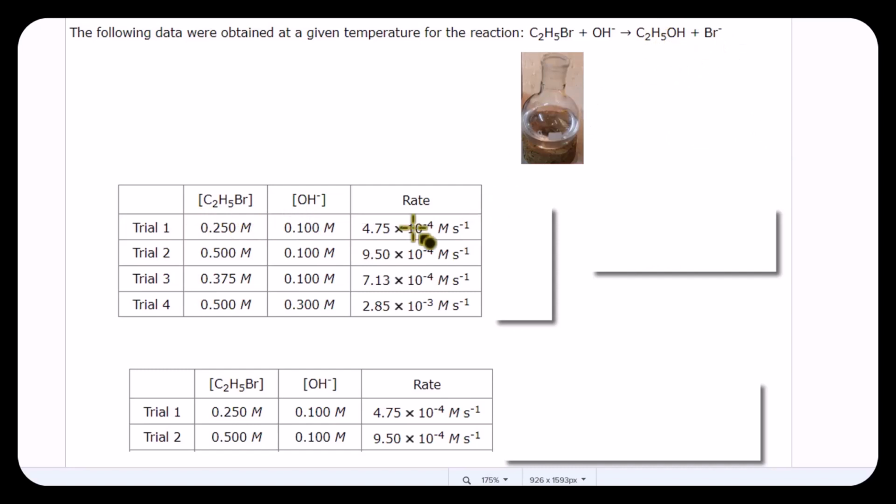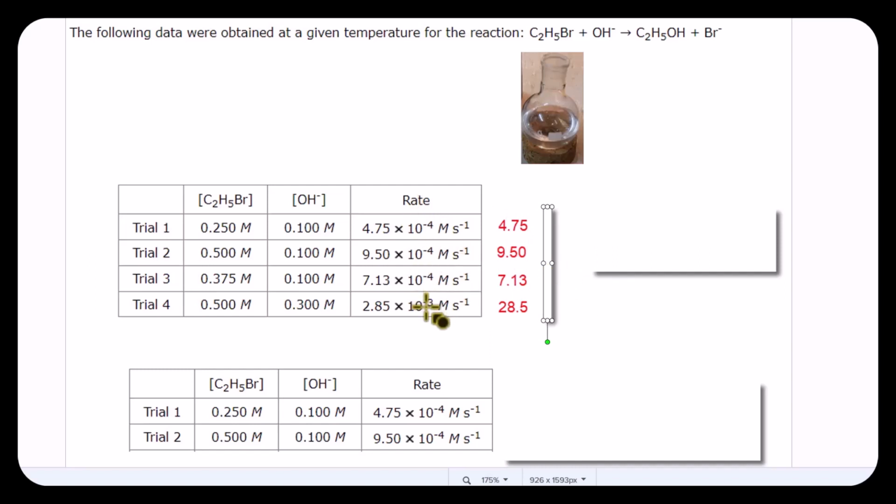But that changes with the concentration, because if we had concentrations of a half molar, notice the rate goes up. And here they have another concentration where we've got about a 1/3 molar, different rate, and then a highest concentration where we have both the bromoethane and the hydroxide increased, and we have a rate, this is caution, and it looks like it's less, 2.85, but it's times 10 to the negative 3 instead of times 10 to the negative 4. So I advise, because we're going to be comparing these rates, to readjust these numbers so you can compare them more easily, because that's what we're going to do.